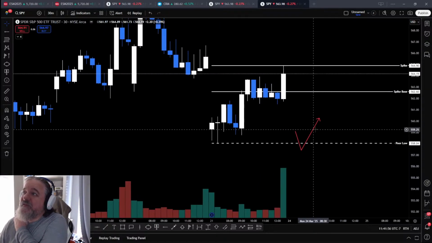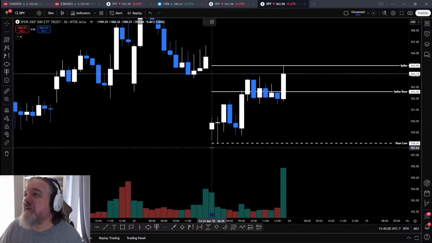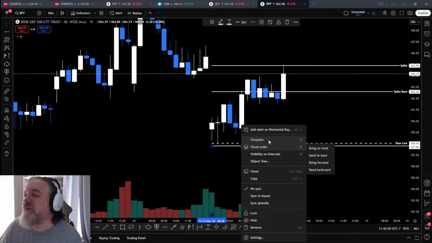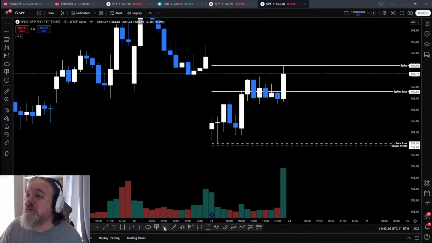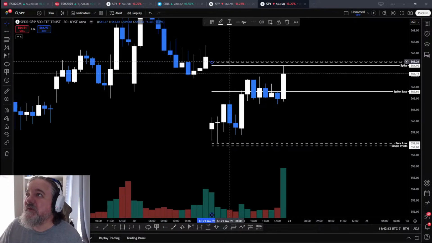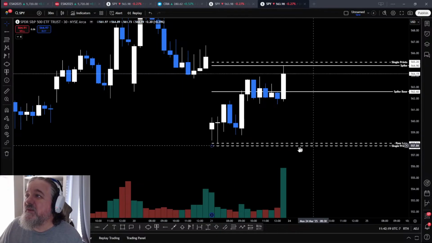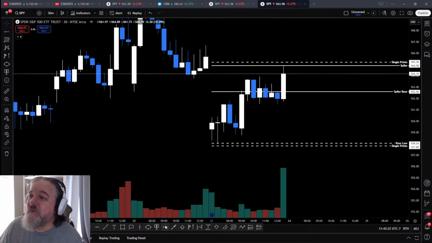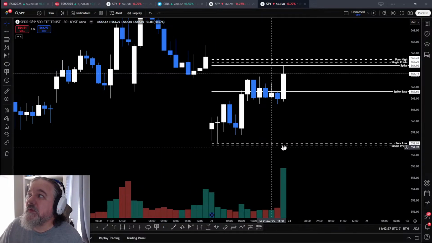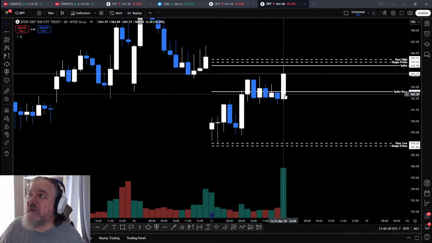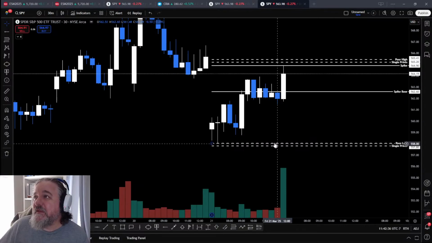So the things that we're looking at when we chart TPO is we could have single prints, which would be considered our strong low. Or we could have single prints at the top, which would be considered our strong high, right? We can have a poor low at the bottom, or we could have a poor high at the top. And then only on the M period, we could have a spike and our spike base. Okay?